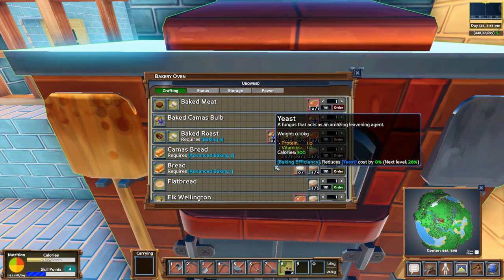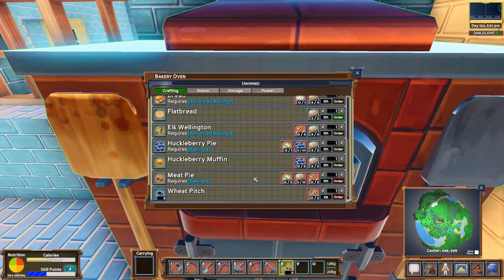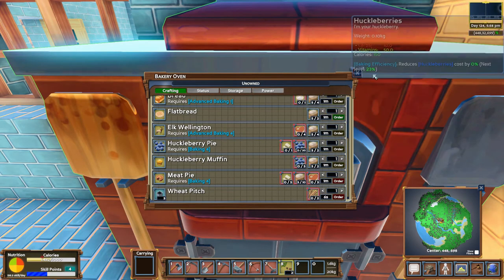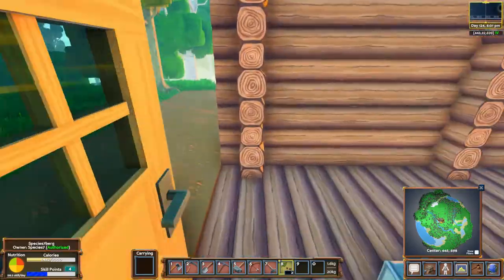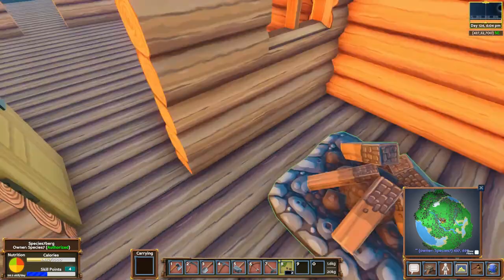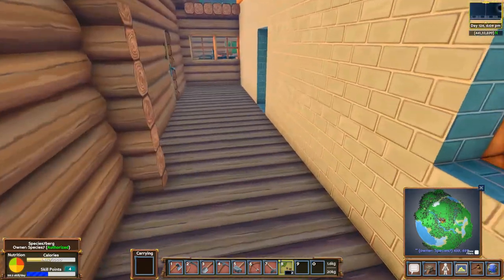Chemist bread? Oh, yeast. I don't have that yet. Again, yeast. I was hoping one of these would be sugar. Mmm, look at this. Huckleberry pie. Ooh, huckleberry muffins. We can make those. I just need some huckleberries. Oh, we're going to make some huckleberry muffins, guys. That'll be the close of our episode. Successfully making huckleberry muffins. Oh, I got huckleberries in the mill to make sugar.